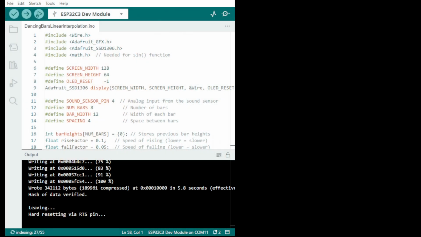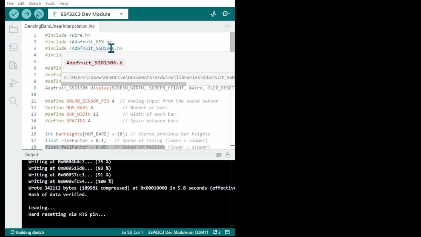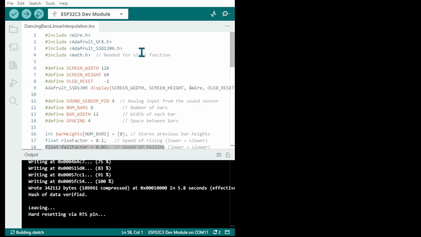Right, here's the code. You have the same code as some of the previous ones. Obviously in this case we have an OLED screen. We're not using the computer socket, so it just has Adafruit and Adafruit SSD, which is the library to initialize the OLED.